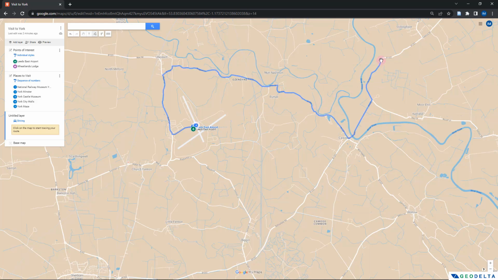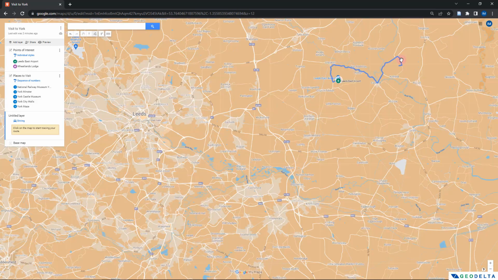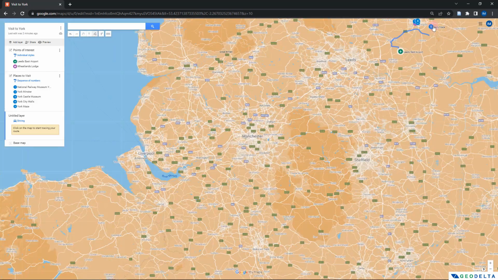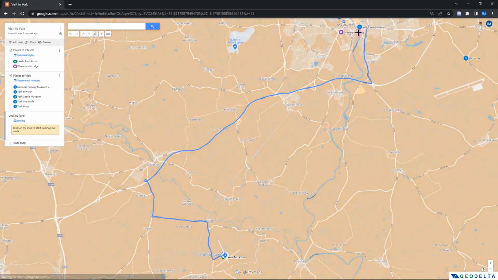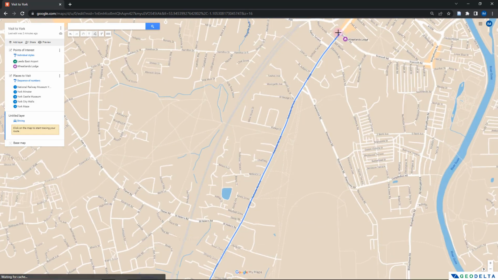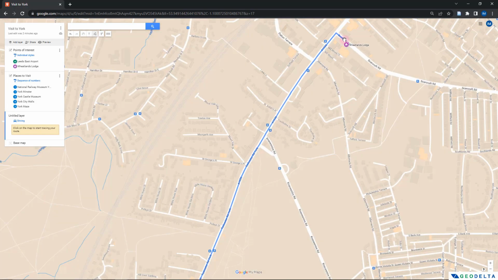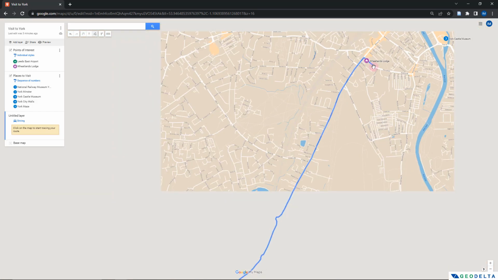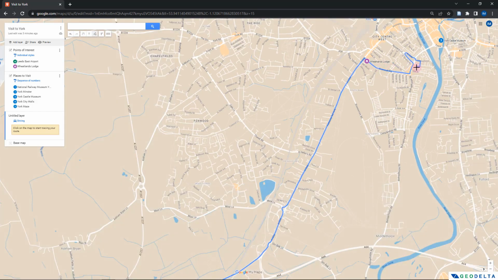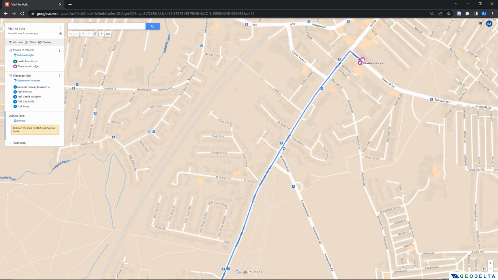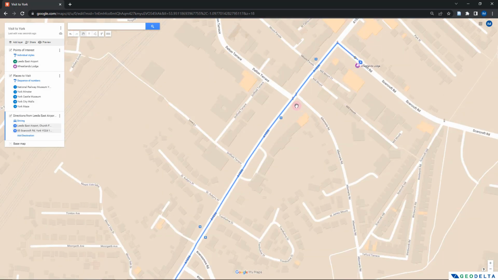Once I do that, as soon as I drag my cursor away from the starting point, you can see that it's automatically finding me the best driving route depending on the traffic conditions, which is quite handy. So I'm going to zoom out and zoom back in to Wheatlands Lodge, and I'm going to specify the finishing point somewhere over here, just like this. However, if you were to click just once, you can see that the route tracing doesn't really come to a halt. So if you would like to stop the route tracing altogether, just make sure you double click, and that'll bring your route tracing to a halt, just like this.